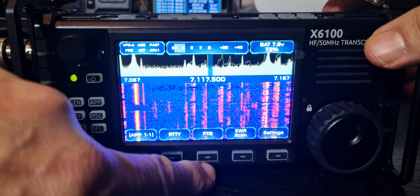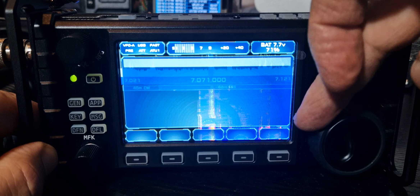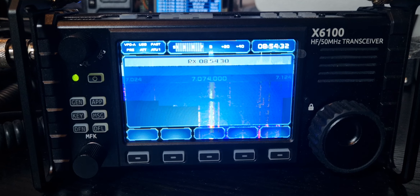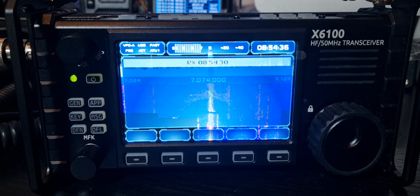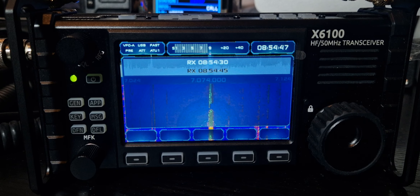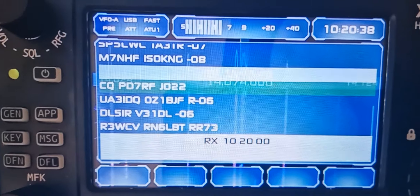Push app — FT8. Of course you need to set USB just by the mode button at the top, and we'll go to 7.074 USB. Just give it a minute — it should start to decode quite quickly. Yeah, you've got that dimmer thing now as well. There you go, starting to get something. RX 854 — I haven't set the clock, but when I put this on it works straight away: 7074 USB, VFO A. Bye for now, check it out, 73, all the best!